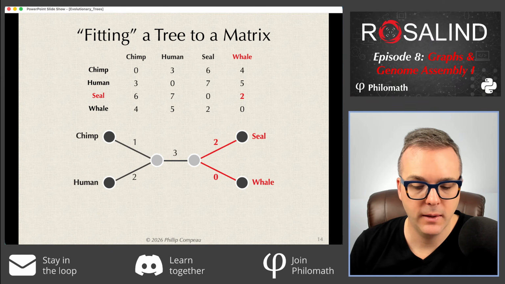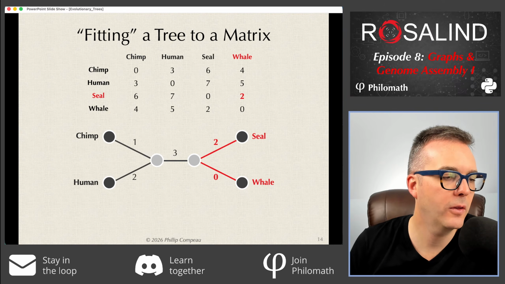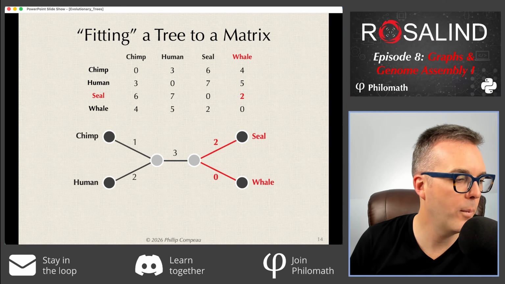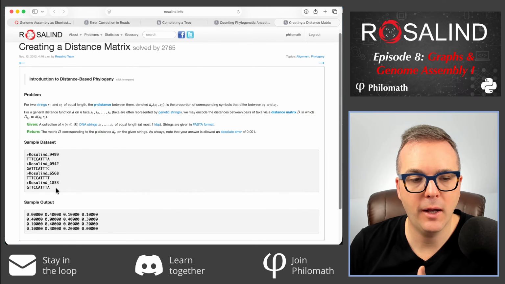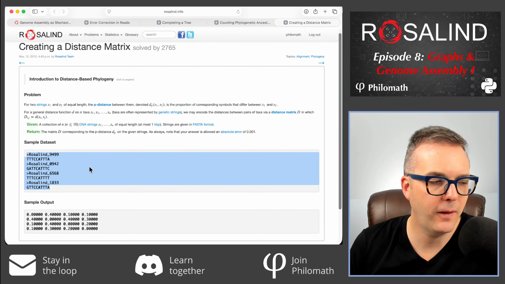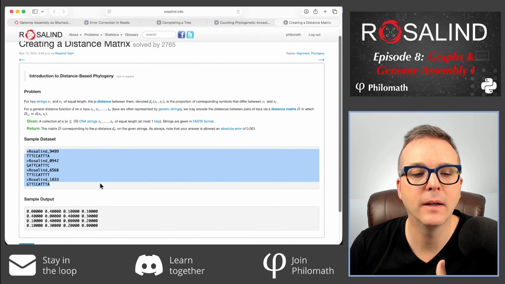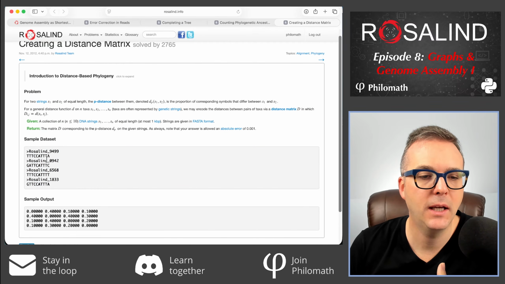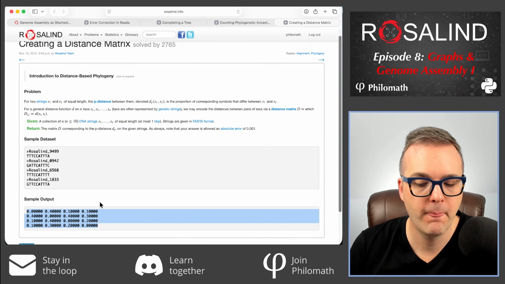But what we're going to do is start thinking about how you might form the distance matrix. So this question is just going to be a nice little warm-up. We're going to have a collection of strings as input. They're all going to have equal length because we're nice. And then we're going to form a simple distance metric that's going to allow us to compare each pair of strings, so we get comfortable with representing distance matrices.